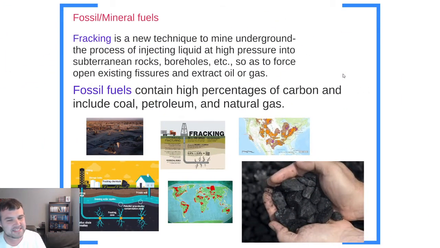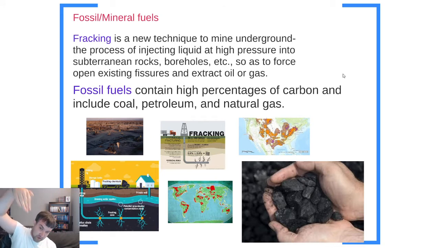Okay, so now this stuff isn't agriculture anymore, but I am talking about human usage of the land and messing with resources. And so let's talk about fracking. Fracking is a special way of getting underground gas and oil resources. And it's just whatever minerals you want to get under the ground. Previously, we thought that you had to drill wells directly down to access any kind of underground gas or oil resources, and it was really complicated. But fracking makes that process way easier.